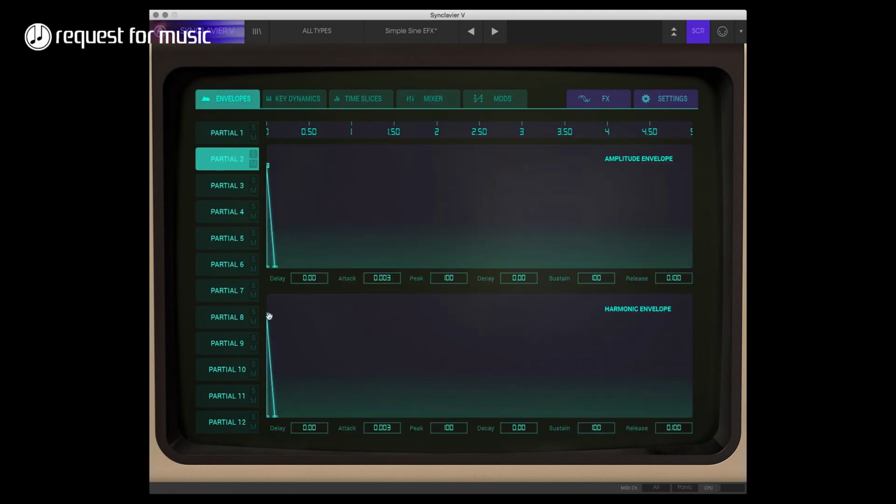So I could change something like this, and maybe lower the peak, lower the sustain, and get some release in there.